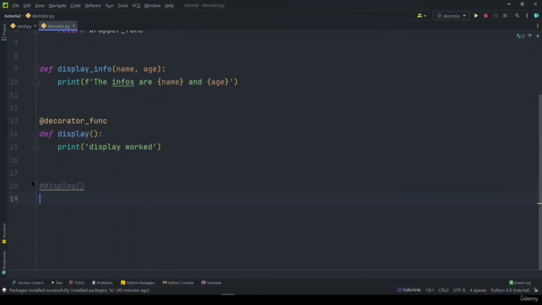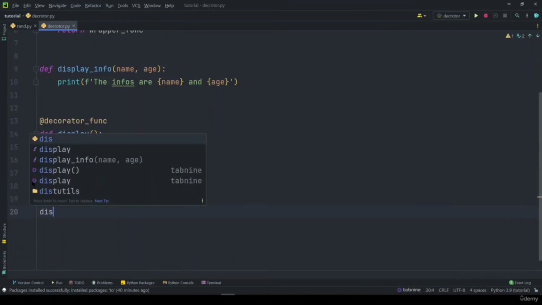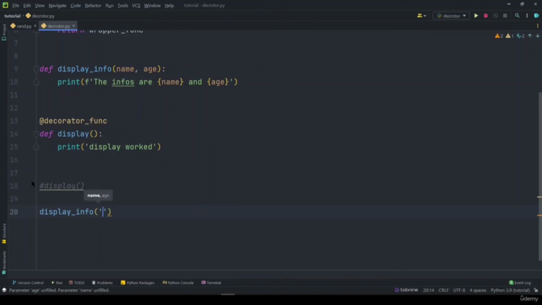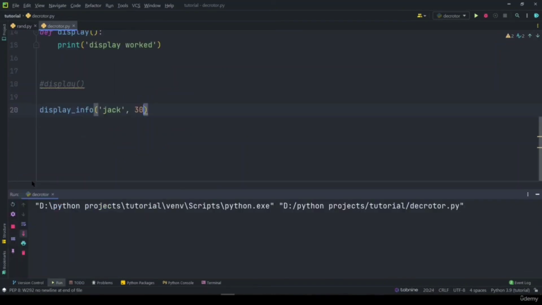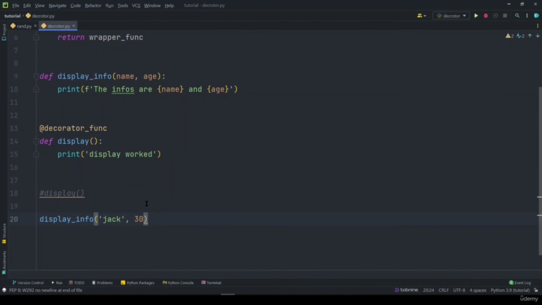So let's comment this out, and now if I say display info, and I'll give the name as Jack and his age as 30, and if I run the program, it works. The info is Jack and 30, so it prints it like this.